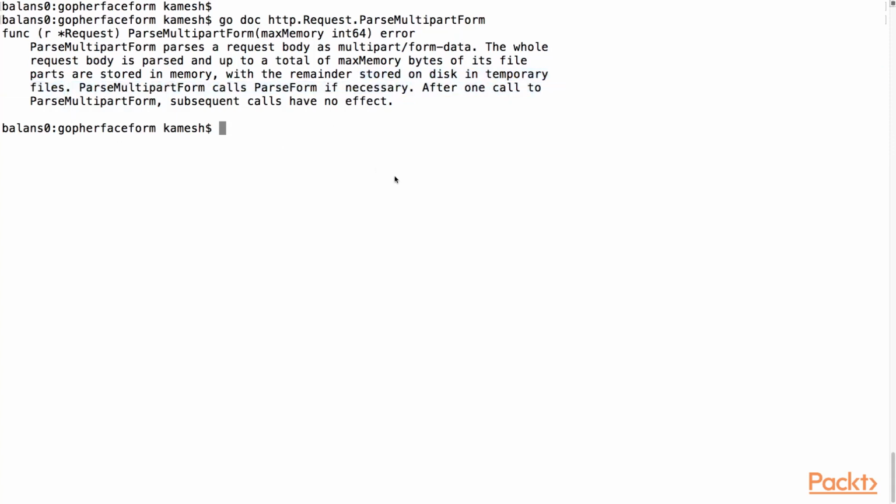In the next two videos, we are going to take a look at uploading files. First, we'll start off by uploading an image file, and then after that, we will take a look at uploading a video file. In this video, we introduced you to the basics of file uploads. In the next video, we are going to walk you through a specific example where we upload an image file.